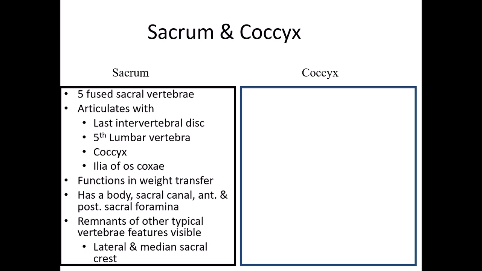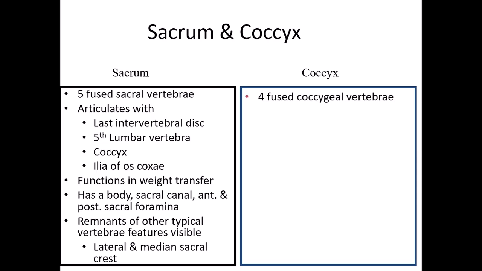The sacrum does not have true spinous processes or transverse processes. Instead, it has little remnants, little bits left over from a typical vertebra structure that, because of the fusion of the separate sacral vertebrae, create what are called crests. So there's a median sacral crest right down the dorsal side of the sacrum at the midline, and then lateral on each side there is a smaller lateral sacral crest. A little tiny row of bumps that used to be the various processes on a typical vertebra.